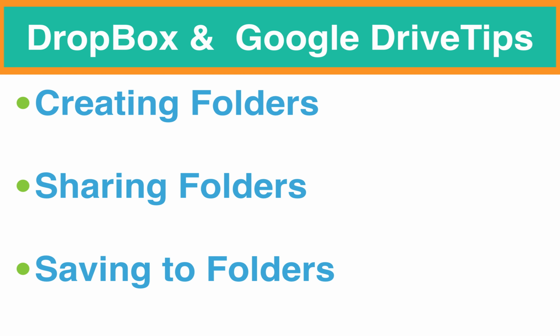So here are some tips for when you start using these cloud-based storage: know how to create folders, and know how to share folders with your clients. So I create a folder for my client, and then I create a subfolder for my client, and I share that subfolder with them. In there go copies of just what they need. They don't need access to my whole folder. They just need things like a title commitment, a copy of a survey, a copy of the listing agreement, a copy of the contract, that kind of stuff.